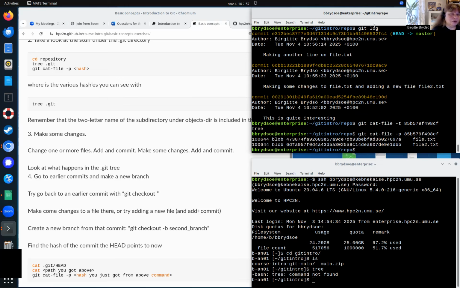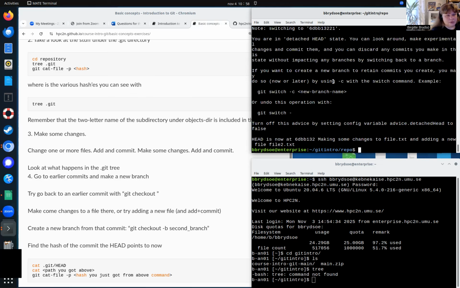Now, here we saw with git log, we saw the commit messages. And I'm going to try and do a git checkout on one of the previous ones. And you can, if nothing else, see here which ones are the oldest ones. So head is pointing to this one here. So that is the newest. But you can also see the times of it. So I'm trying if I can go back to this commit here.